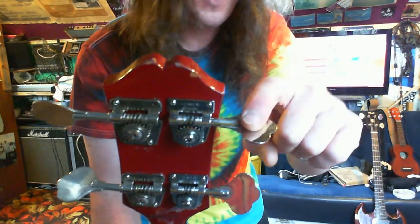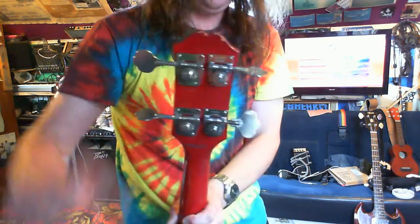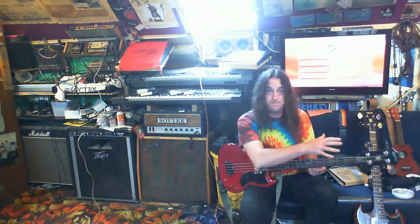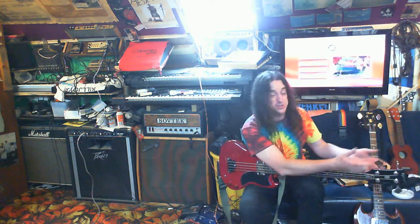These bits on the end, right? They rattle. They work their way loose. What you've got to do is clamp down these two bits there like that and super glue them to stop them rattling. Because mine was new when I had it, and when I got this one, all three of the machine heads that it did have did that. So basically all you do is put super glue and it stops it rattling.